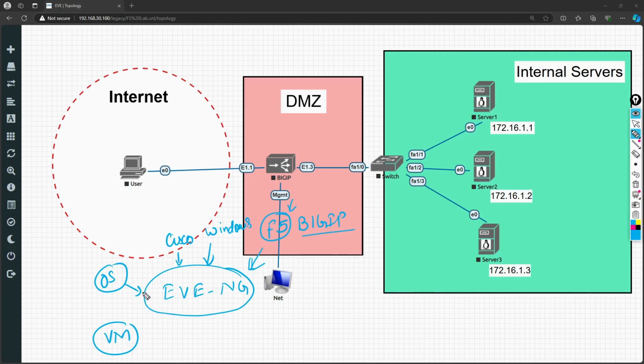So you don't want to remove Windows 10 or 11 and run EVNG so that everything works on EVNG. Nobody does that. So what we do is take a hypervisor or platform where EVNG will run.